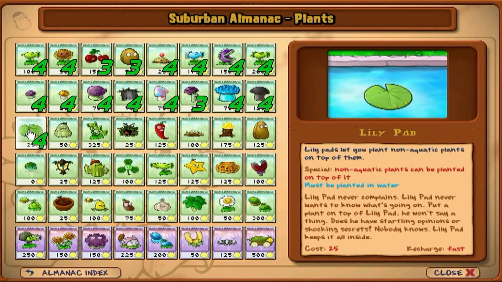I give this plant a 4, because it's essential for water levels, you get the idea. If a plant's essential, I'm gonna have to automatically give it a 4, because you cannot survive without this plant in your pool. Unless you have Tangle Kelp, but we'll get to Tangle Kelp here in a sec.